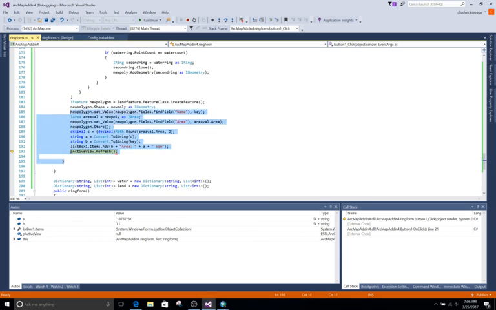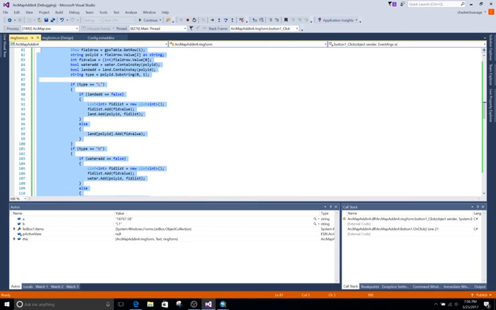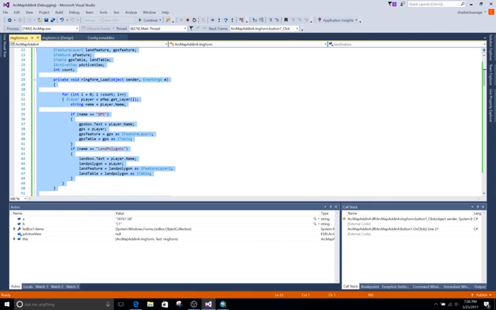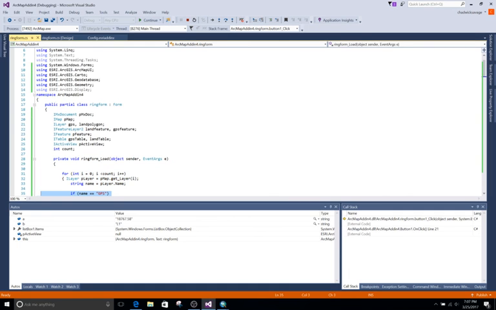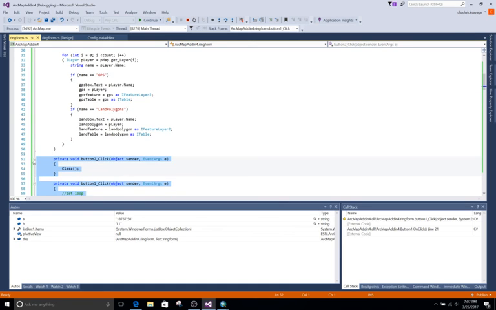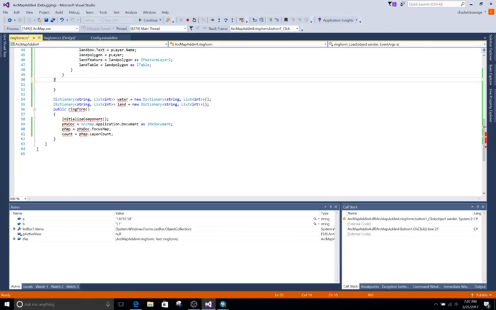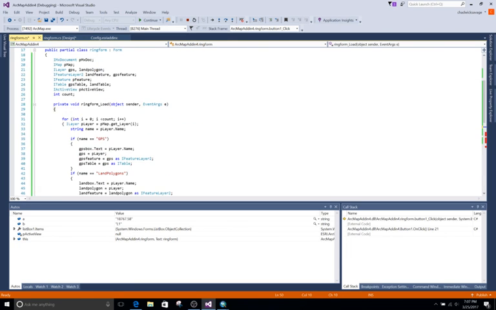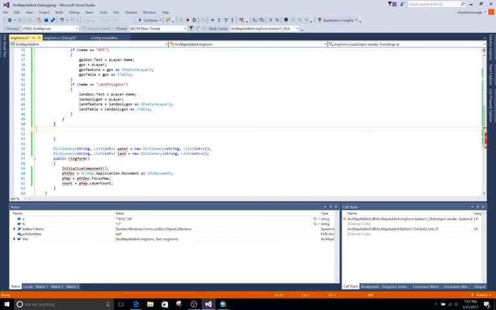So what I would like you to do is you can actually go up here and copy. Not after the load, I just want after the button click. And I'm going to actually cut all of that. I'm going to go right down here. And let's see. Actually, let's not do that. Let's Control Z that.